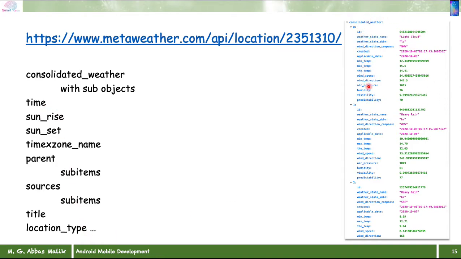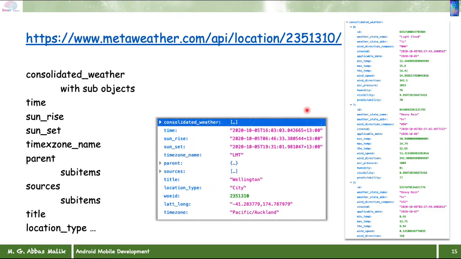If we talk about it, there are 13 different parts of information, which are key-value pairs. These are the keys, and these are the values of the data itself. Except for the ID, everything else is more like a floating value or a double value. These are the dates, and these are string values. So we need to understand the data as well, so that when we want to save that data, we know how we can use it.